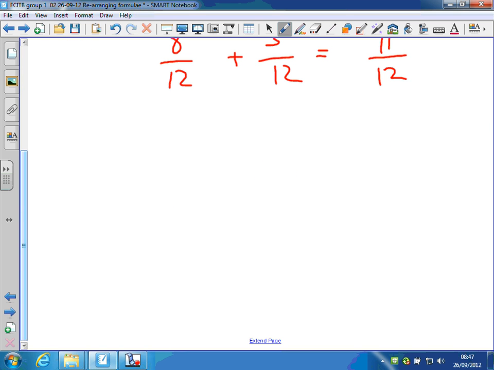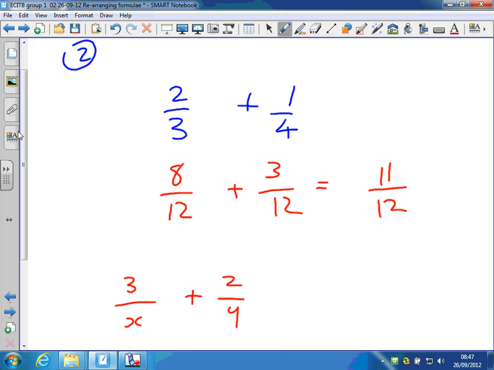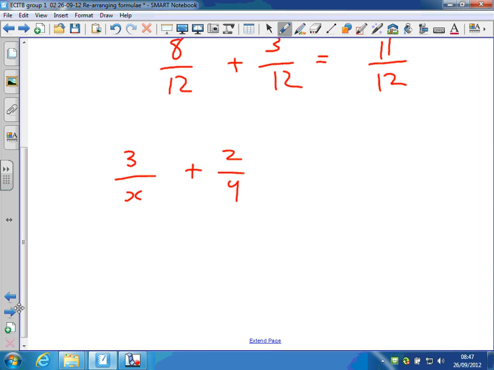Look at this. If I have to add algebraic terms like that, I can add them together only if there's a common denominator. What is the common denominator? xy. Good. Look at this. What was the common denominator here? Common denominator here, 3 times 4. So x and y are numbers. We just don't know what they are. So what's the common denominator? x times y. xy.